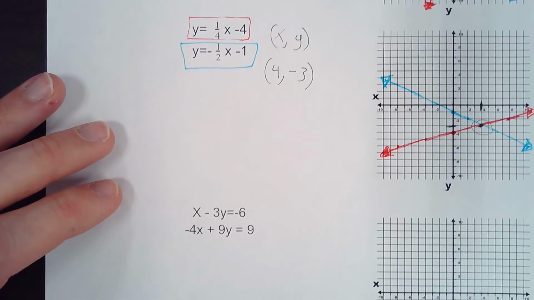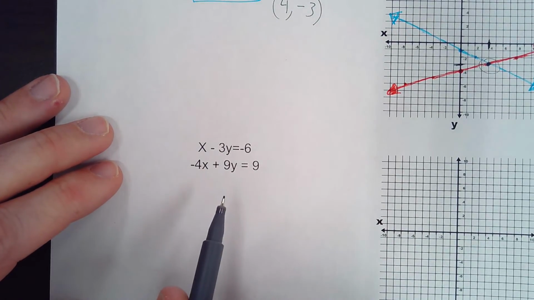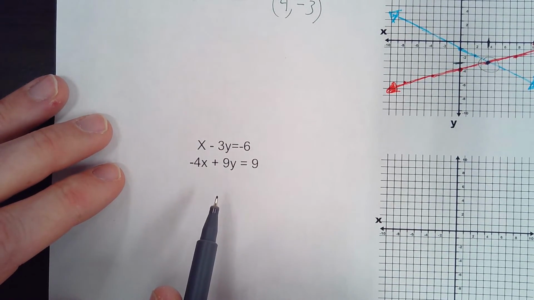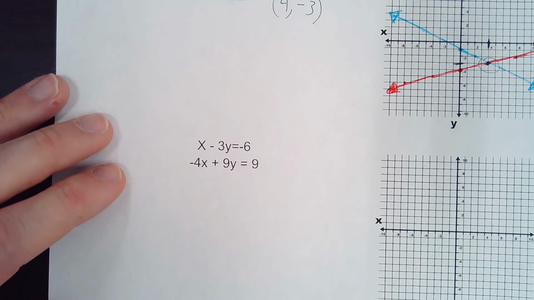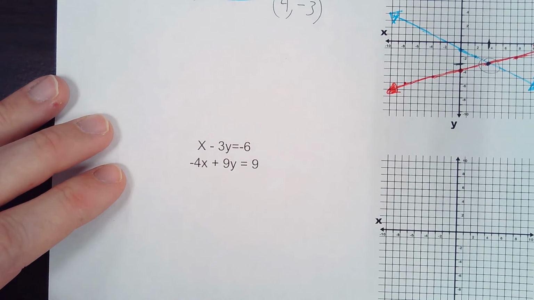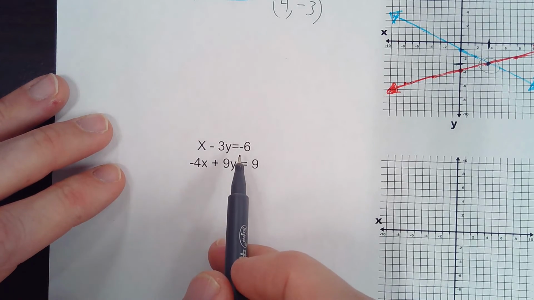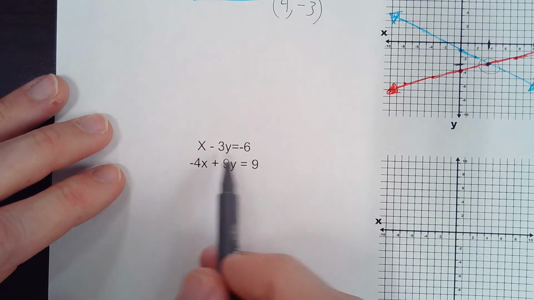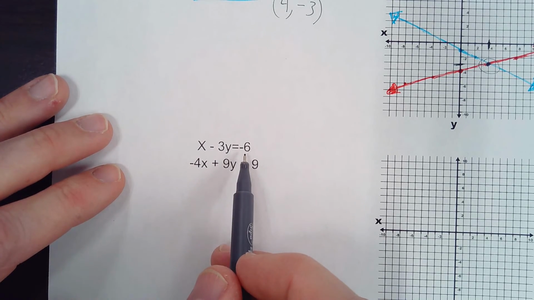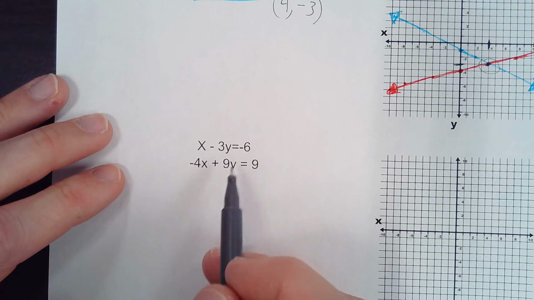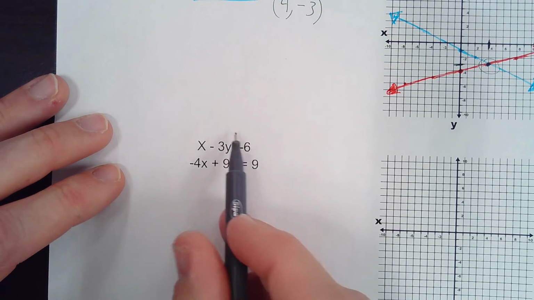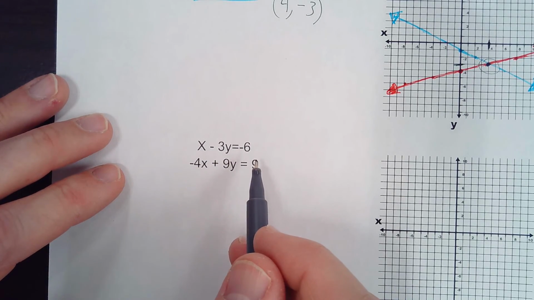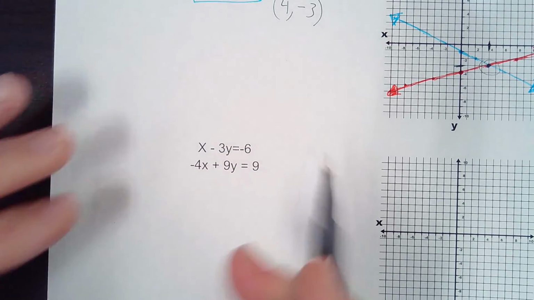All right, so for the last one down here, we're actually not going to do this one today in the interest of time, but these are not in your slope-intercept form. So just like we did in one of our previous lessons, if it's not in slope-intercept form and we need to graph it, you would need to solve for y, then graph. So if you aren't sure how to do that, go back and watch one of our previous videos where we solve for y and then graph the linear equation.